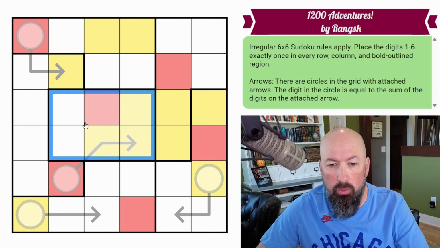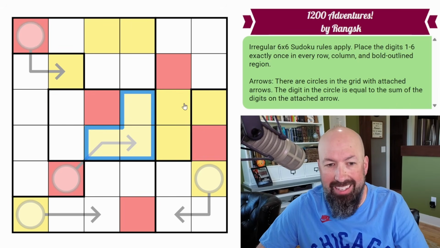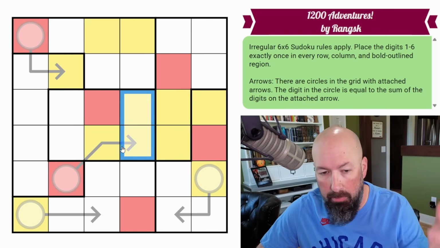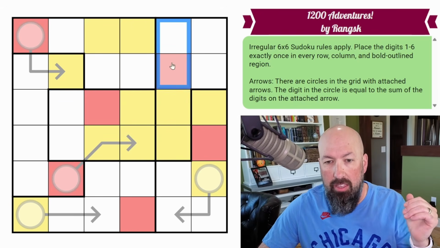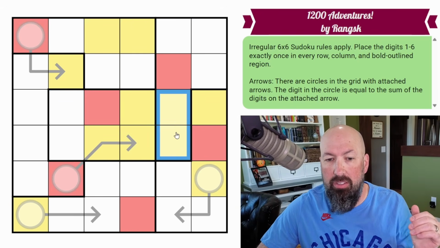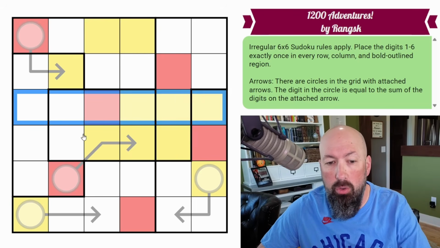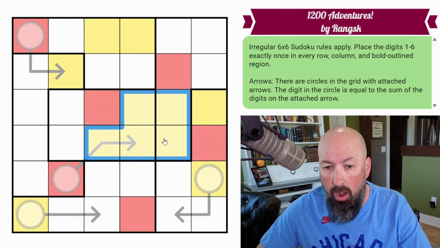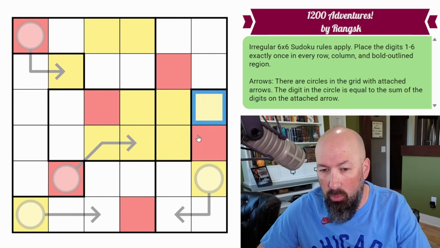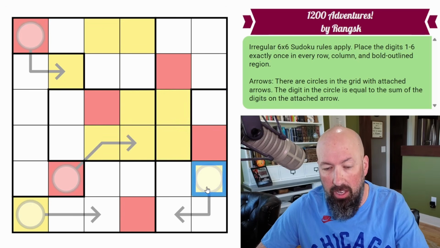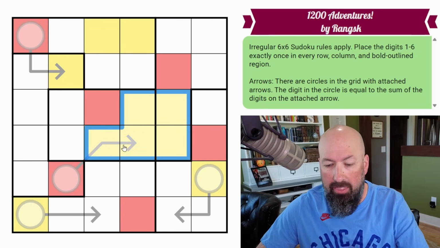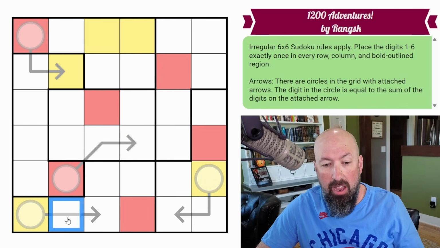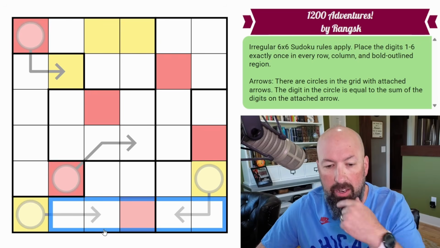So this region here, the yellow is in the third or fourth row. I mean, that's true of everything in that region. But in this region here, the yellow is in the third or fourth row. Therefore, the two yellows, the one in row 3 and the one in row 4, are both taken up by these two regions. We cannot put a yellow right there. This is yellow. Okay, I think that's the key thing. That's what we needed to see, because now we've got the double arrow down here. I think that's going to be helpful.